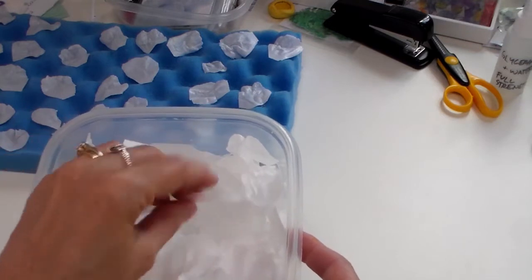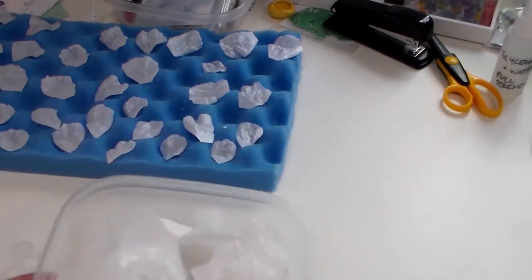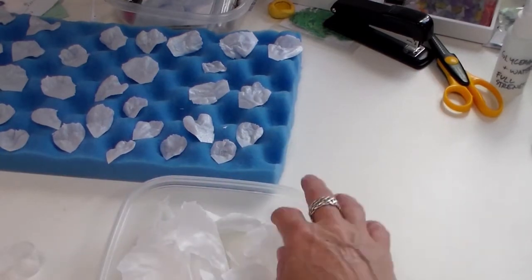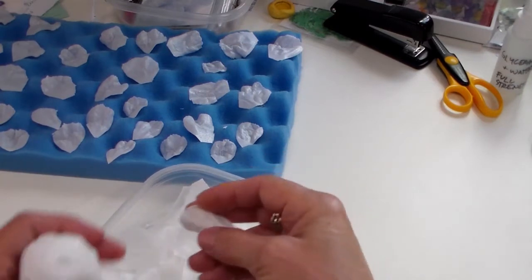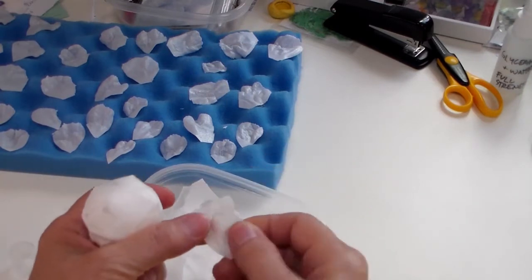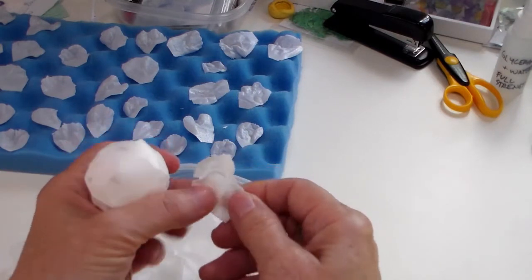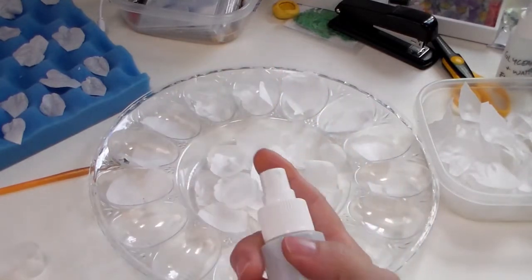And here, that's a larger one. So you want to find some of the smaller ones because you're going to start at the middle and work your way out. The petals are going to dry, but they're not going to dry perfectly curved. You can dry these in an apple crate or a pear crate that you get from the grocery store, but you don't really need to because peony petals go everywhere. Now see how flexible, this is still a little bit flexible, but it's not super flexible.